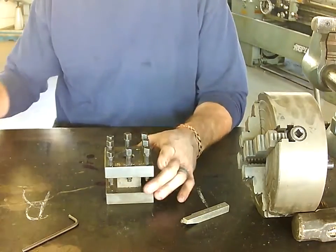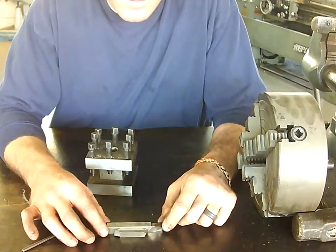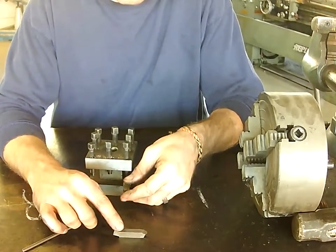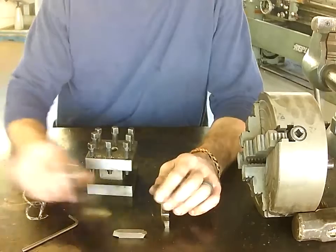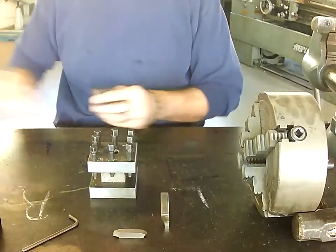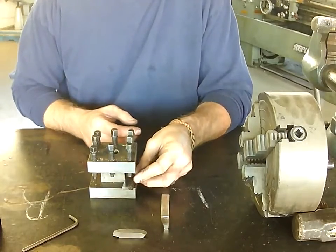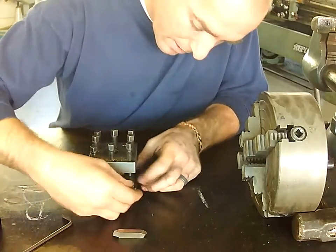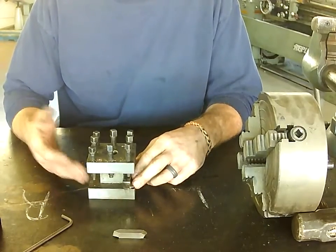This other tool holder has a nut on top so we can get a wrench on there. If I need to raise or lower — those two tools are different thicknesses, so one may sit higher than the other. I have to either raise the tool up or lower it down. On this type of tool holder it's this screw up here. On the other type, the best way to make it taller is to put a series of shims underneath it. If I put shims underneath and slide my tool in, it'll now sit higher than without those shims.